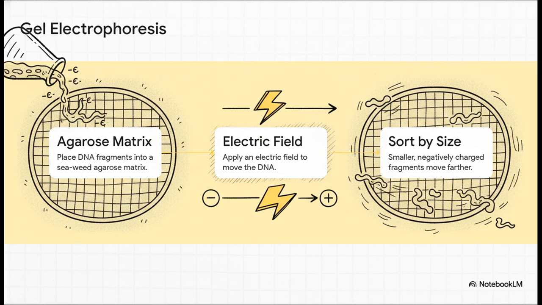So we've just chopped our DNA into a bunch of tiny fragments. But how do we sort out the specific pieces we actually need? We use a pretty brilliant process called gel electrophoresis. You can think of it like a microscopic sieve powered by electricity. First, we place the DNA fragments into a matrix made of agarose, which is actually a natural polymer extracted from seaweeds. Second, we apply an electric field. Because DNA fragments are naturally negatively charged, they're forced to move toward the positive anode. The agarose gel acts just like a sieve, meaning the smaller the DNA fragment, the farther and faster it manages to move through that jelly-like matrix.